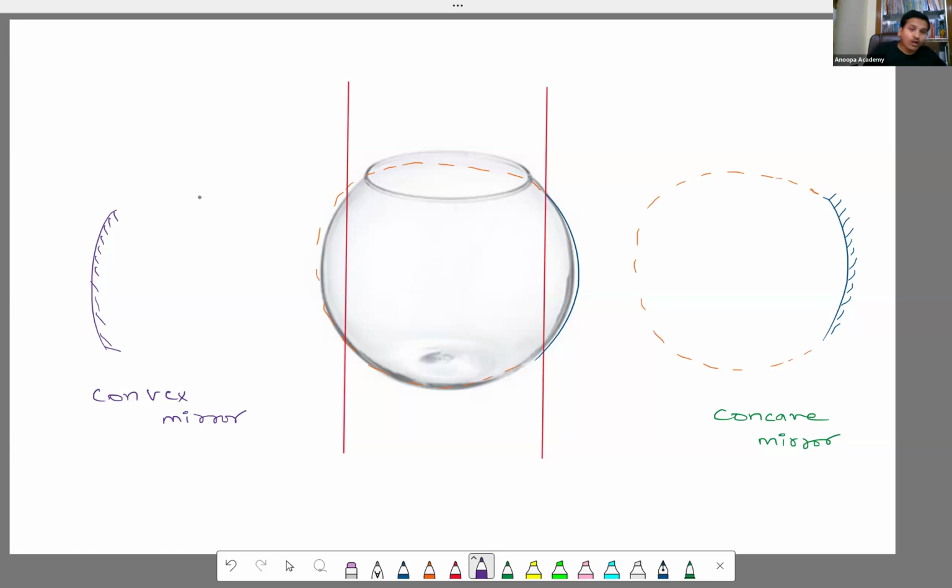Convex mirror. Even a convex mirror is a part of that hollow sphere. See, whatever mirror we have taken is only a small part, only this much part of the hollow sphere. So that means if you extend this, you will get back this sphere. Yes or no, everyone?